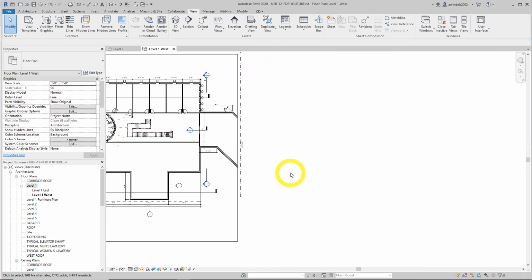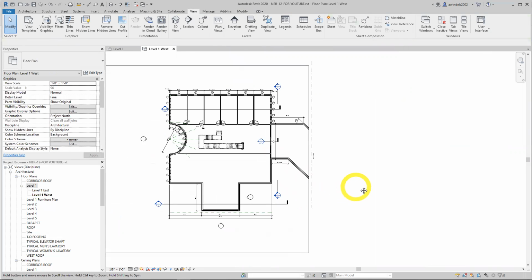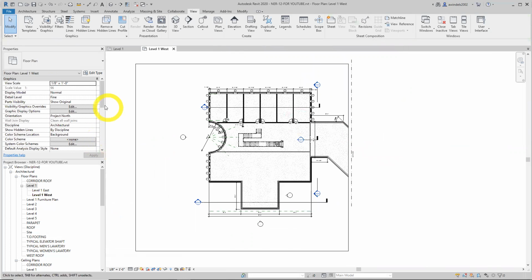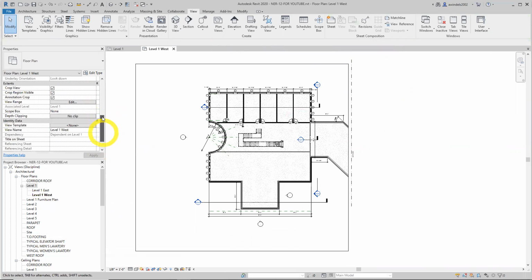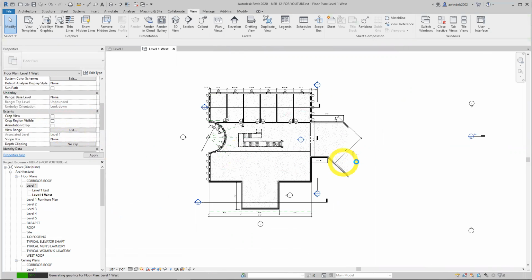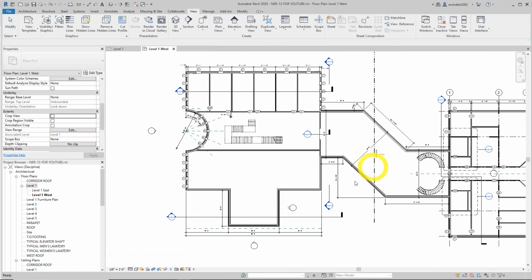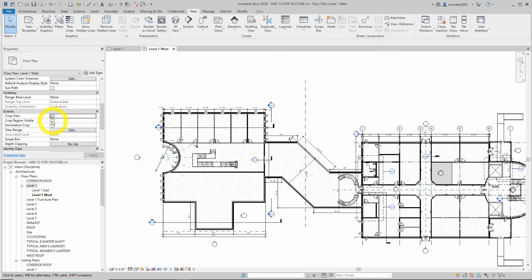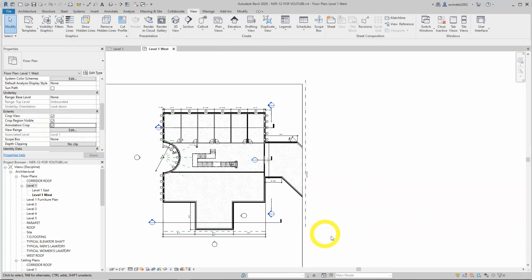About the match line, right? So the match line and the view become married. Let's say I have this view in the west, and I'm going to turn off both the crops. Let's turn them all off. See how I just turned those off? But my match line disappeared and all my views showing. So I wanted those. So just showing you how to turn those back on and how you want things.